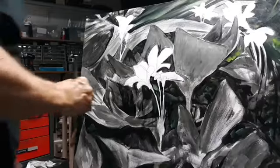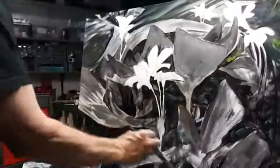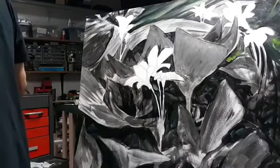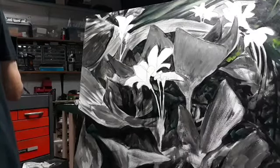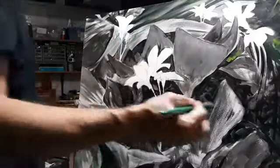Now, as promised, I'm going to put some little browns and whatnot kind of down in this area in the background, right through here. I might pick one up here and there, but mostly down through here, we're going to do light browns or kind of a grayish brown. I've got some brown already picked out, and I'm going to put the dark browns. Once again, we're going to go with a dark brown. This is a raw umber mixed with a Naples yellow and a little bit of the white and black that's left on the paintbrush. There's barely any of it, but I don't mind that because I want it to be a little gray.